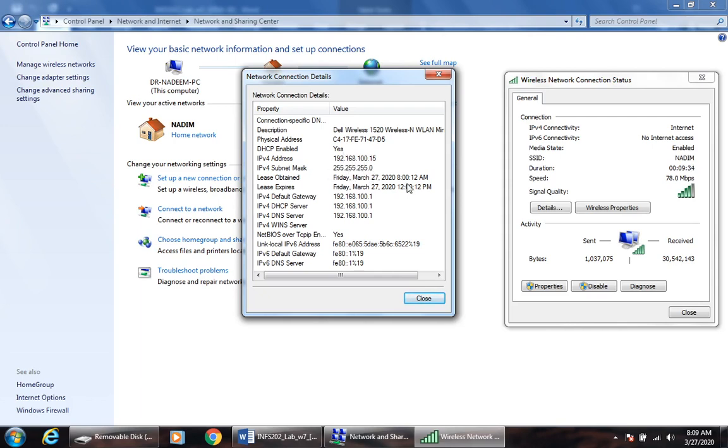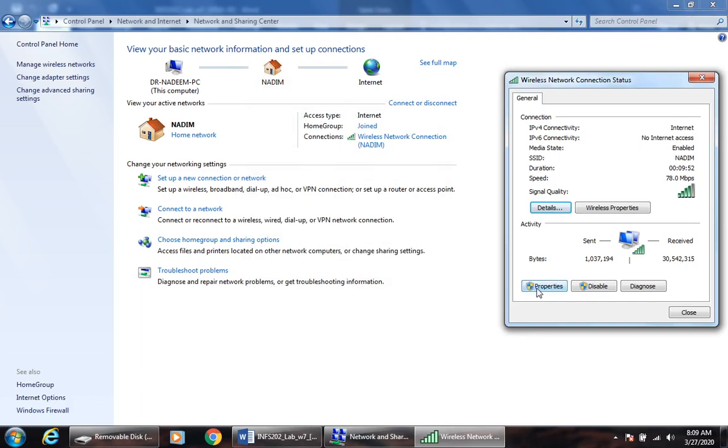How this computer can be reached and communicated with is not by using its name, but rather its IP address. Also the default gateway and the DNS, and many other pieces of information you can find in here. You can also see how many bytes are being sent and received, like a real-time demonstration.